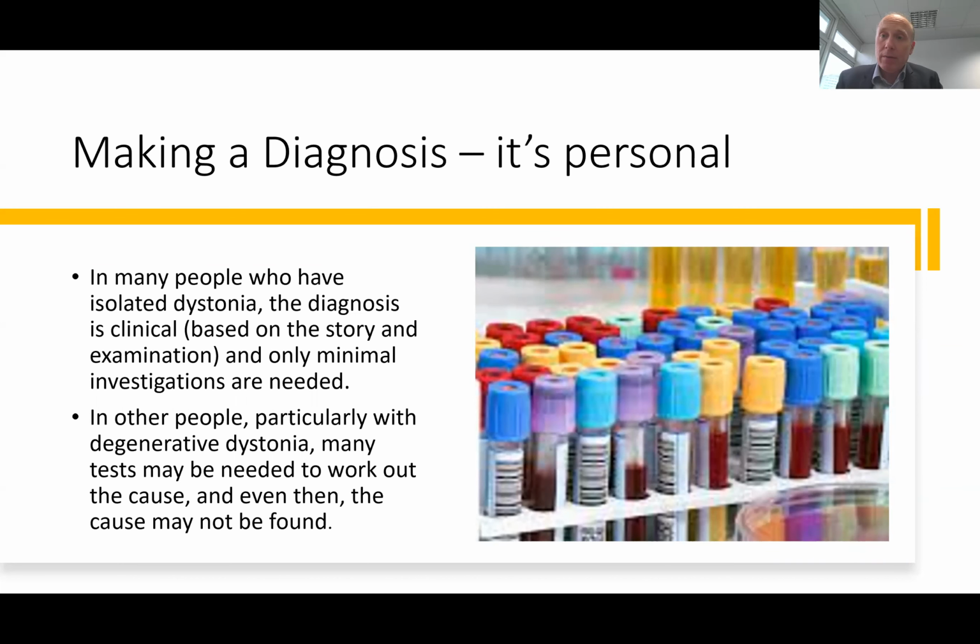It is important to recognize that for people who have degenerative dystonia, despite very intensive investigation, sometimes it's just not possible to find a cause. And I think that can be a tricky thing because obviously people want to know what the cause is. But at the same time, just having endless rounds of investigations with no benefit is also quite a difficult thing to go through. And so it's important to understand from the neurologist who's seeing you whether the investigations are looking for things that are actually treatable, that would make a difference to treatment, or if they're really just trying to search for a cause which we might not find. These are difficult and, again, personal decisions, but it's important to be able to have that dialogue or discussion with your neurologist.